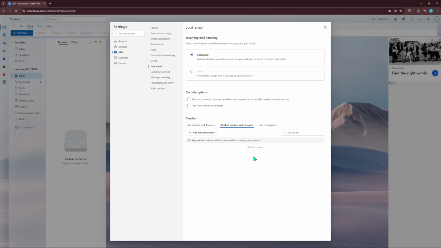Select the entry you want to remove from blocked contact. Once selected, it's taken off the blocked list, and that sender will no longer be filtered because of this setting. If you're prompted to confirm changes, go ahead and confirm so the update sticks. That's it. From now on, messages from that sender should behave like normal mail.